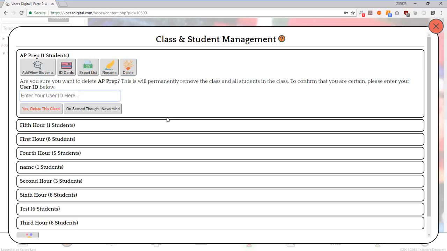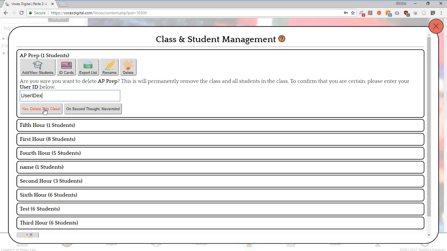Now you do have to enter your user ID here, and we get a lot of questions about this. You want to think of your user ID like your password. So your class ID is that ID that your students have that they all use as kind of that username. And then the user ID is that password, so it's that second field. So I'm going to go ahead and enter mine. So that's the thing that I put into the second box when I'm logging in.